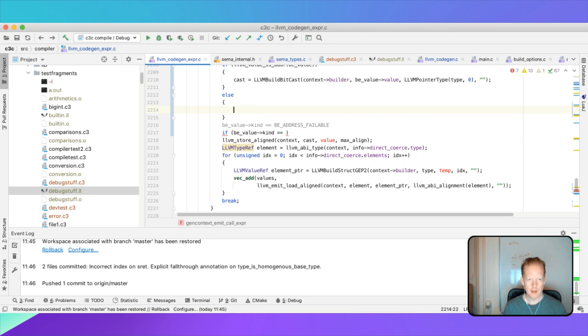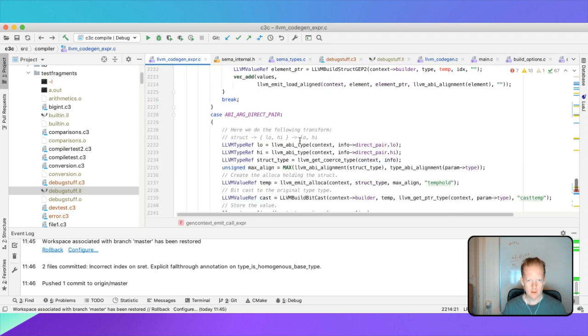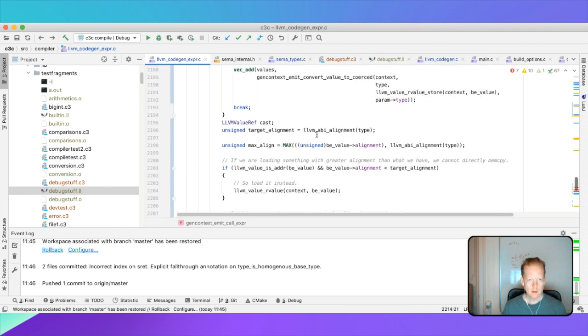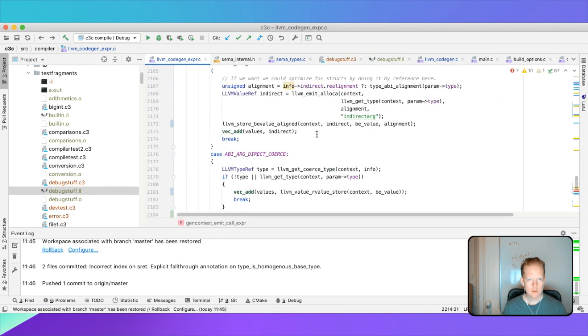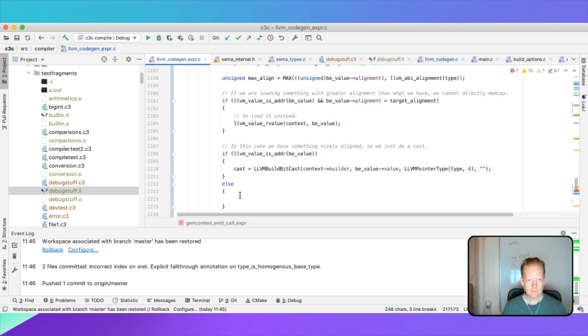So we had that, I think, somewhere. Like LLVM alloca, and we want to have that context and the type, which is the type to queries to, and the name.